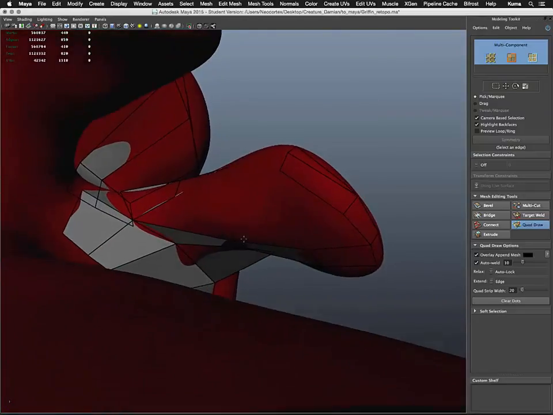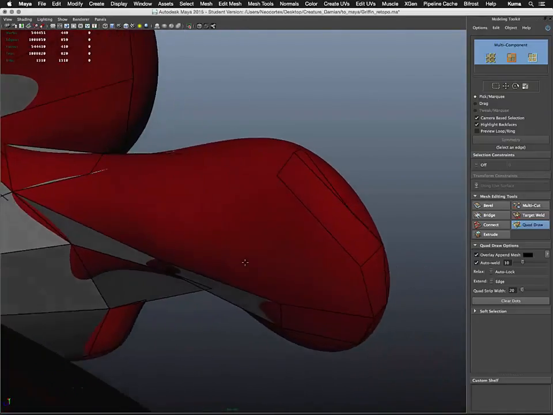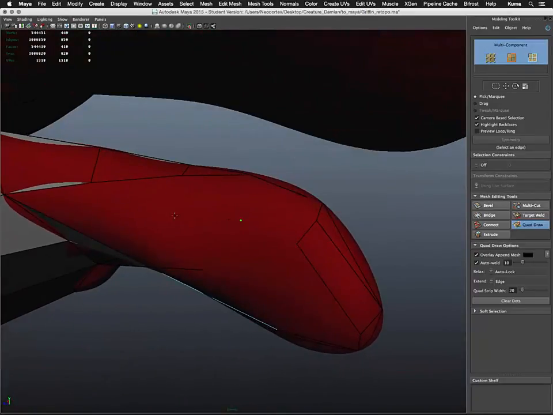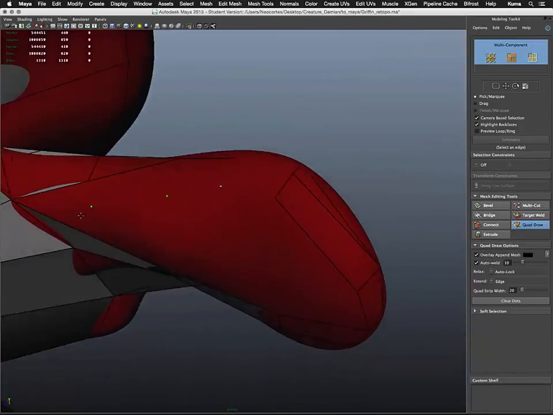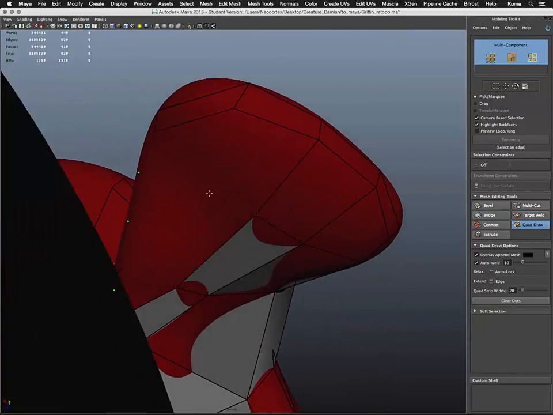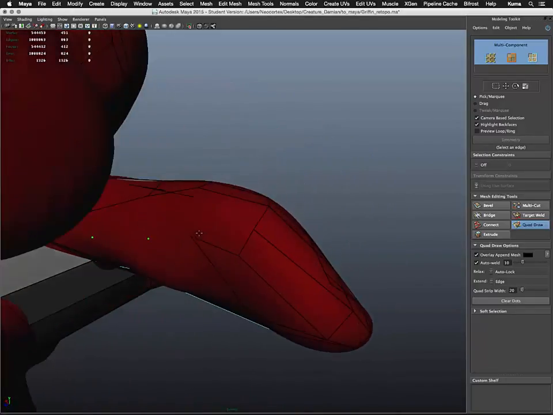That's the optimal. And like I said, this is a hard surface object, so I'm not trying to be super anal retentive in keeping this 100% beautiful topology, because it doesn't bend. It just needs to hold the shape.